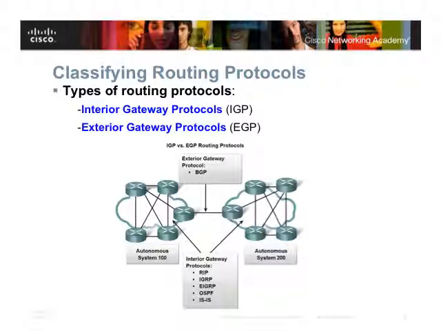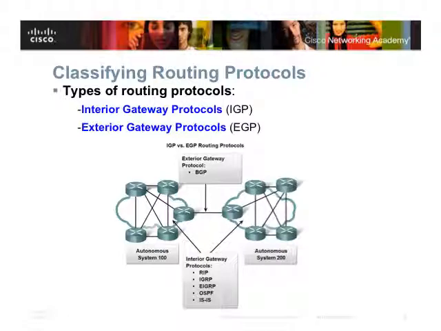So examples for interior gateway protocols, as we said, are protocols which are used within one autonomous system only. Once you go out, these interior gateway protocols become unusable. Okay? And then you use the border gateway protocol, an example of an exterior gateway protocol, for exchange of communication between two autonomous systems.